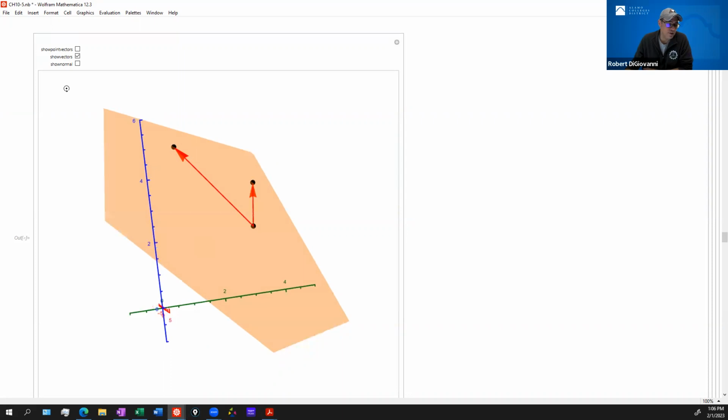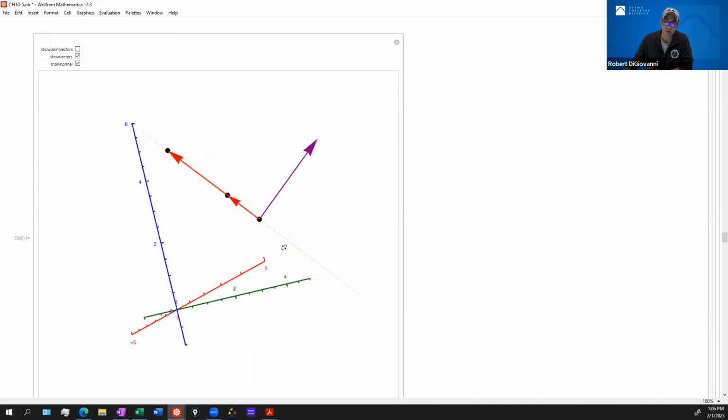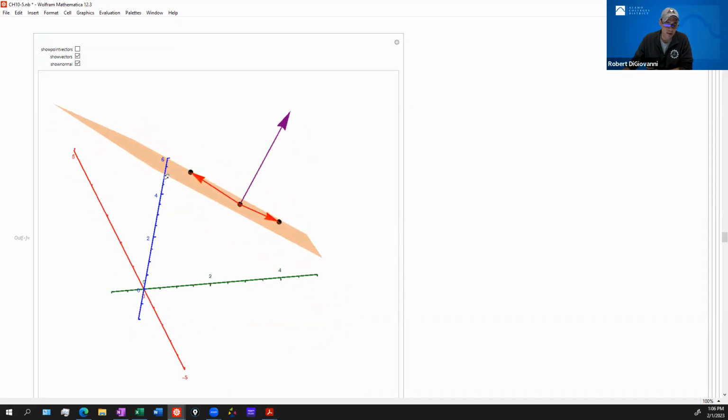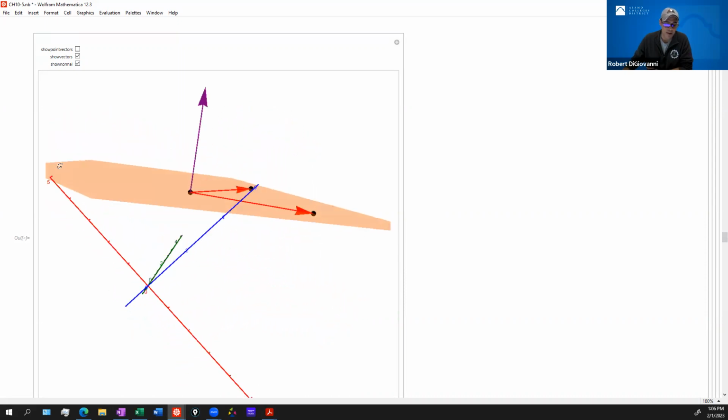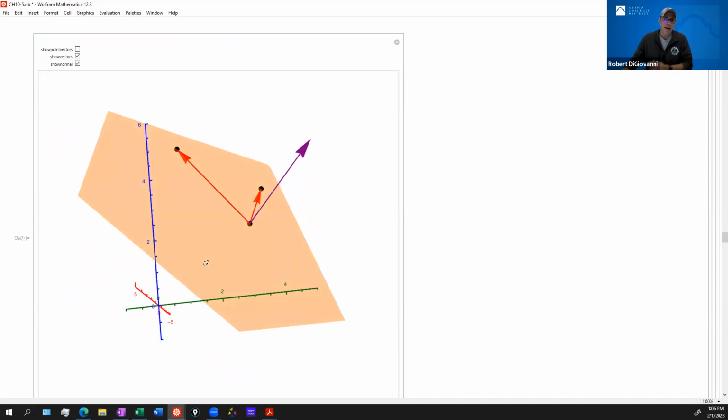And now what I do is just compute the cross product of those 2 vectors. And if I compute the cross product, I'm going to get a new vector, the purple vector, and that vector has the property that it should be orthogonal or perpendicular to both of those red vectors, which in turn makes it orthogonal to the plane itself. No matter which way I look at this, that purple vector will be perpendicular to the plane. So that leaves us with a question.